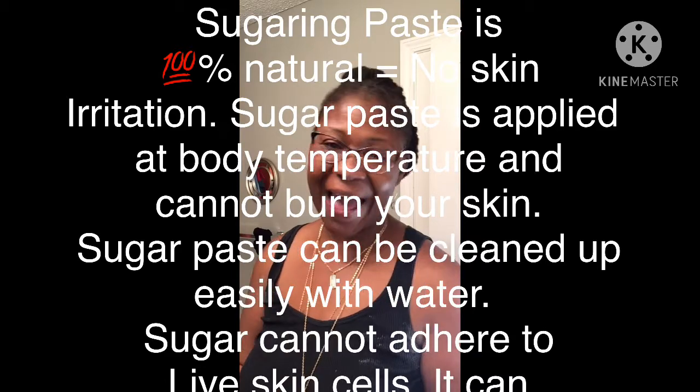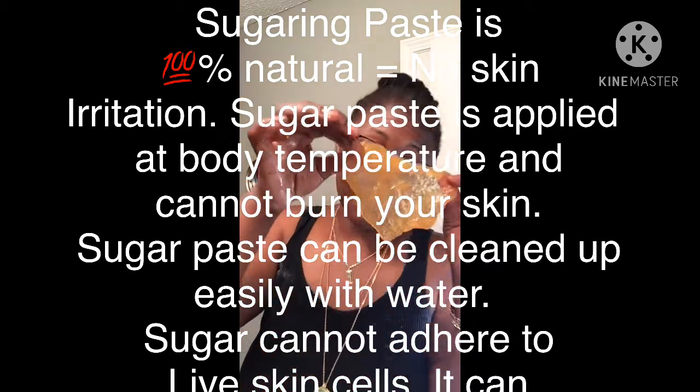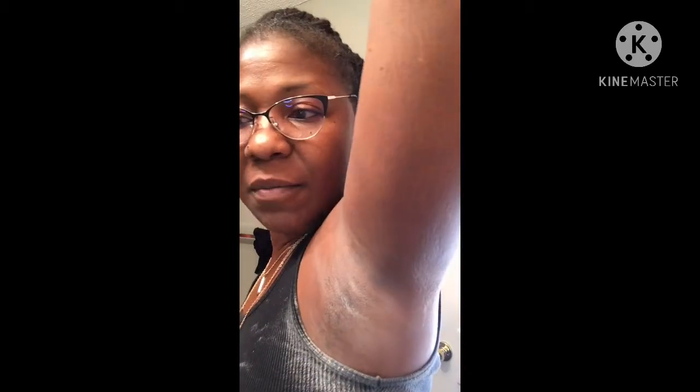Yes, today I am making a wax, a sugar mix. I have already made it and formed it, so I'm trying to needle it, just going back and forth with it, because I want to get these underarms right. Yes, that's what I want to get.